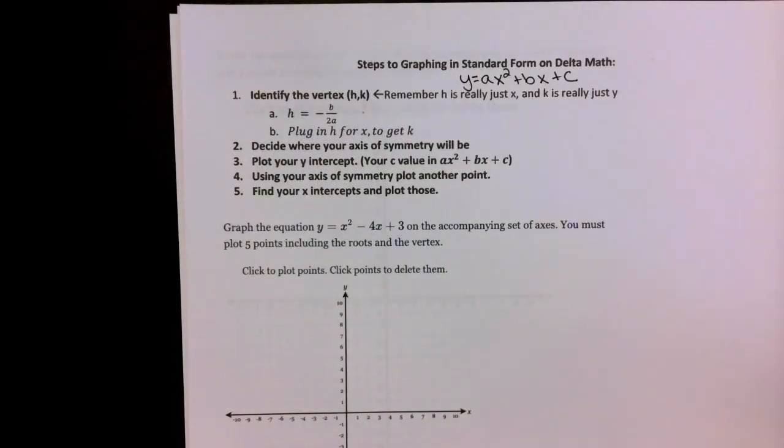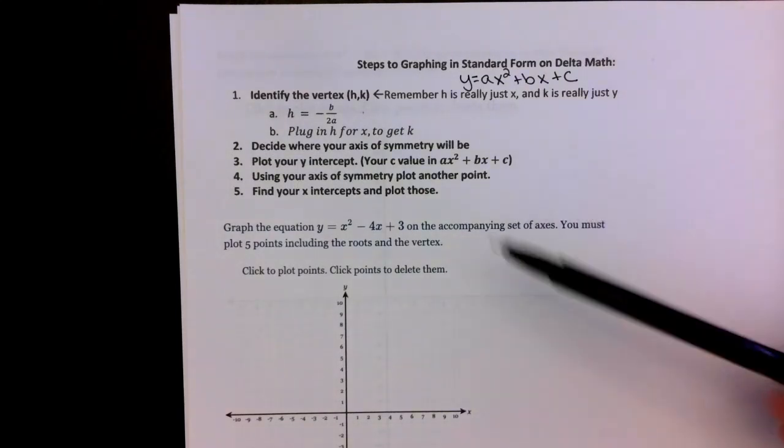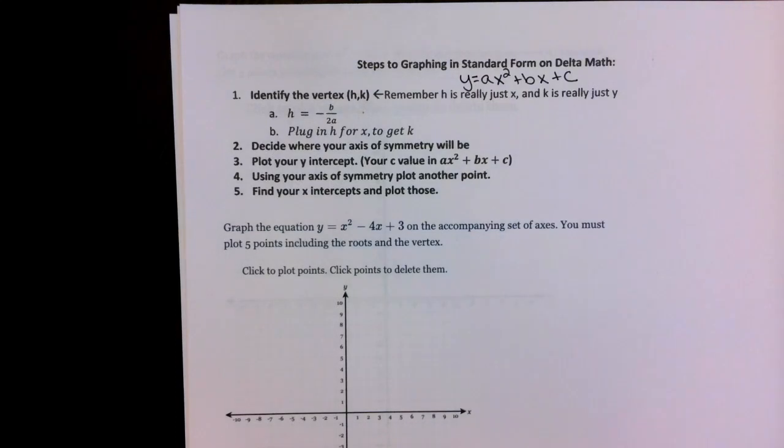In this video, you're going to learn how to graph in standard form on Delta Math. Delta Math asks for 5 points, whereas other programs will only ask for 3. So it's just a couple extra steps on top of what I have taught you in the other video and you'll see in your other classes.